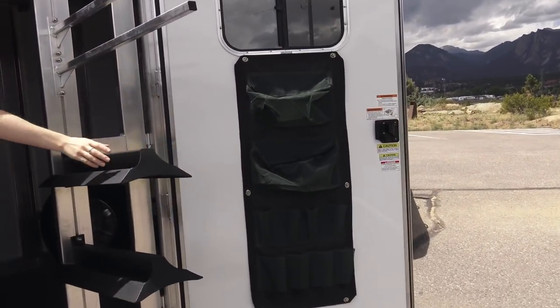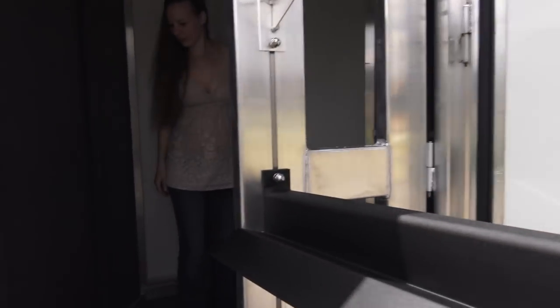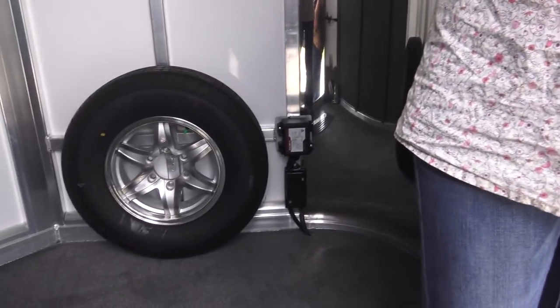Must be at least a, is that a 4 foot door or a 3 foot door? It looks awfully big. And then inside here, besides the saddle rack, you got all kinds of stuff. Your spare tires are in here out of the weather. It's got a regular circuit board, so if you have to work on your wiring. Is there lights in here too? There is. Oh yeah, you got lights everywhere.